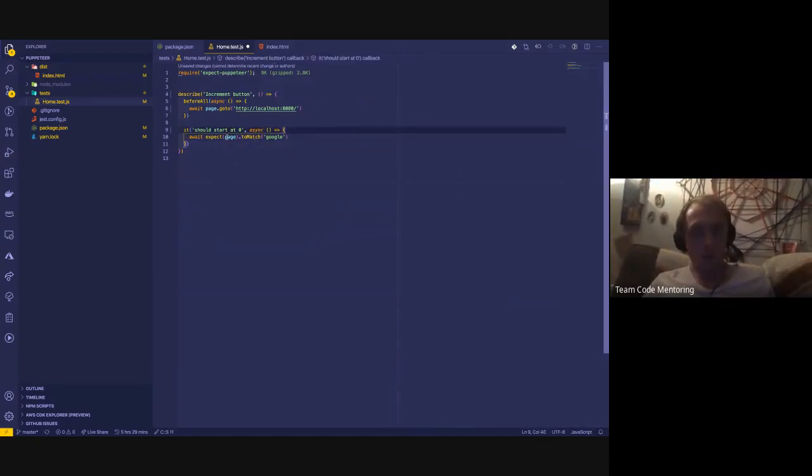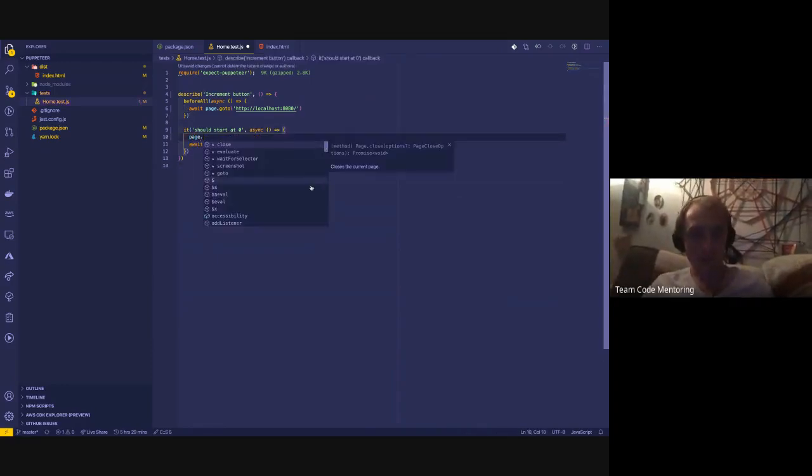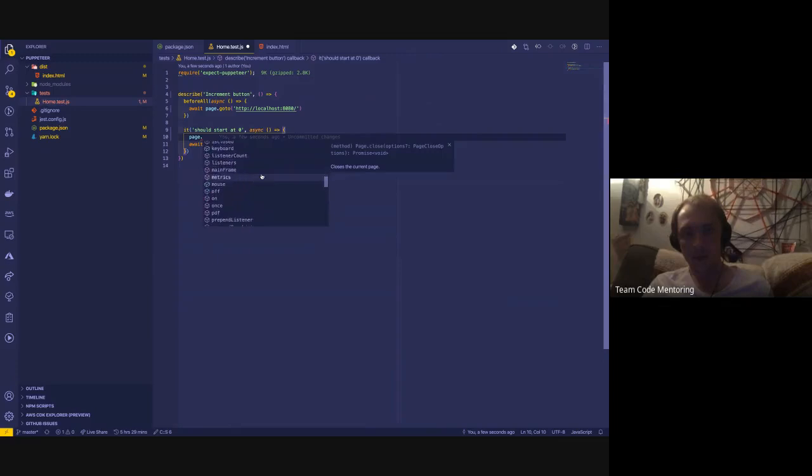So how do we do this inside? We've already navigated to the page, so localhost 8080. Make sure that's running before you run the test. Now, how do we select something inside the page? So if we go page dot, what have we got here? We've got a whole bunch of different methods. Look at all these different things we can do. So many different things.